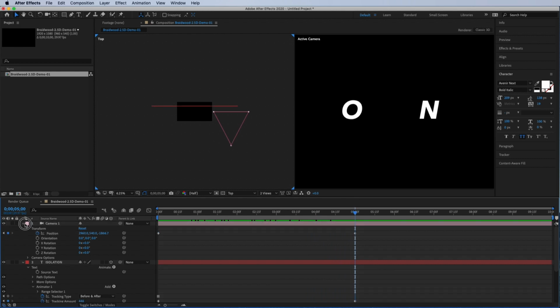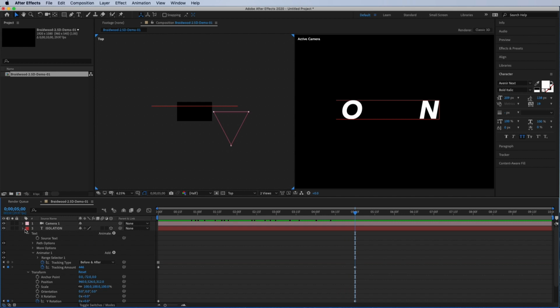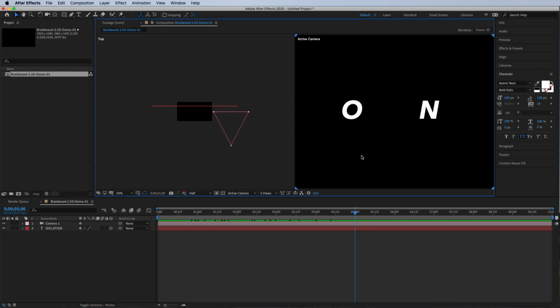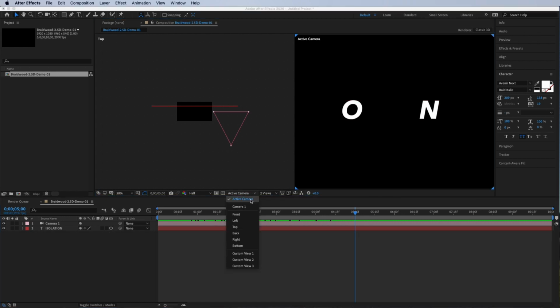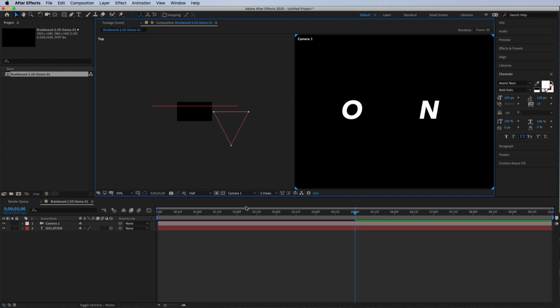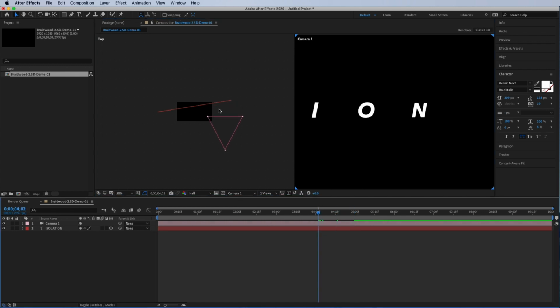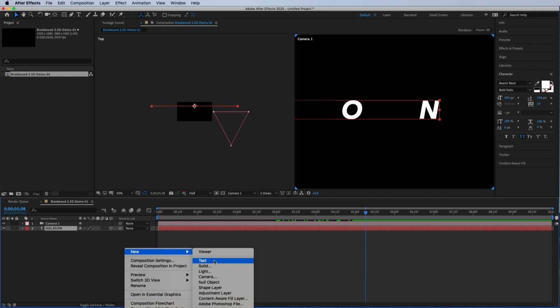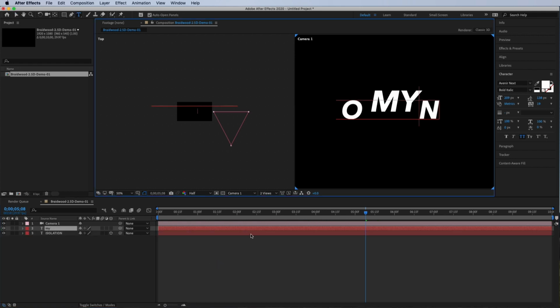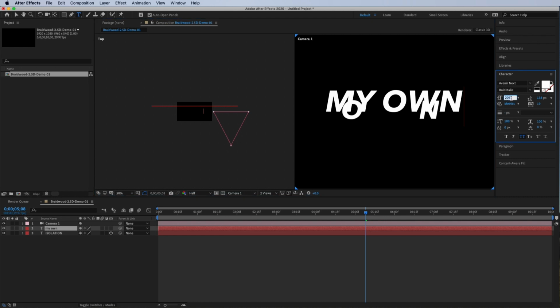So I've got the camera moving, I've got the object moving in space. Here, I'm looking at it through the active camera, which in this case is camera 1. See camera 1 there. I could have named this anything when I made the camera. It's the same thing, but this way I can see the resources and what the item looks like. Okay, so as I get to this "on", here's where I want to finish off my message. So I'm going to say "on my own", like that.